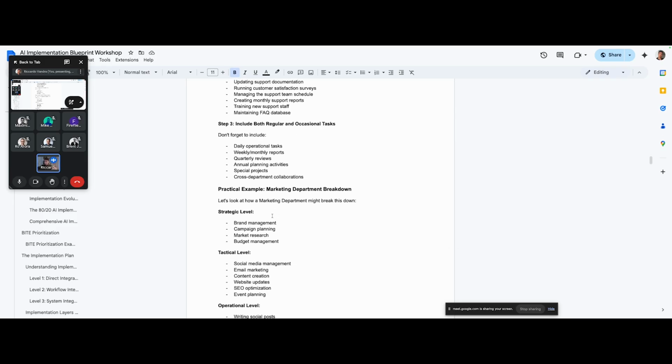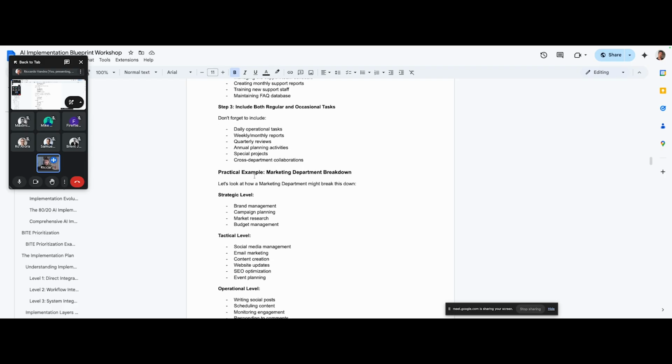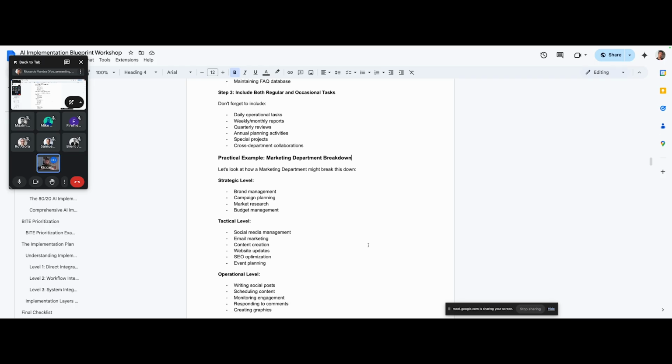To give you an example, since I think this could be useful, I added the marketing department breakdown here. You start with the strategic level, with a couple of main segments that you focus on, such as advertising management and creative creation.